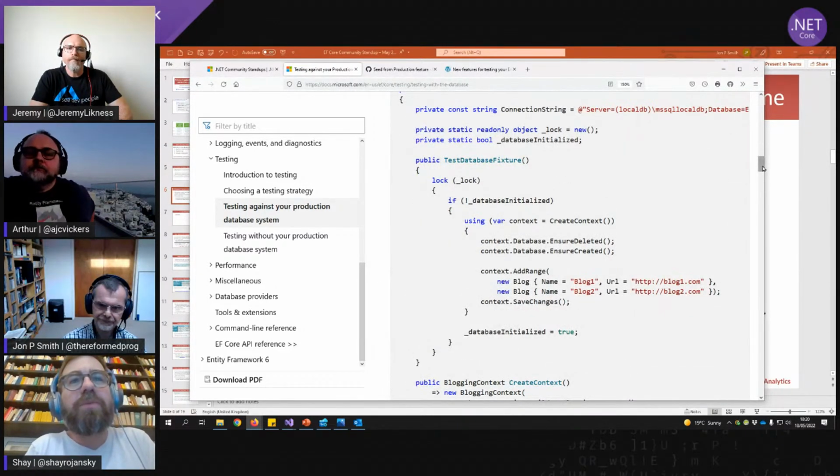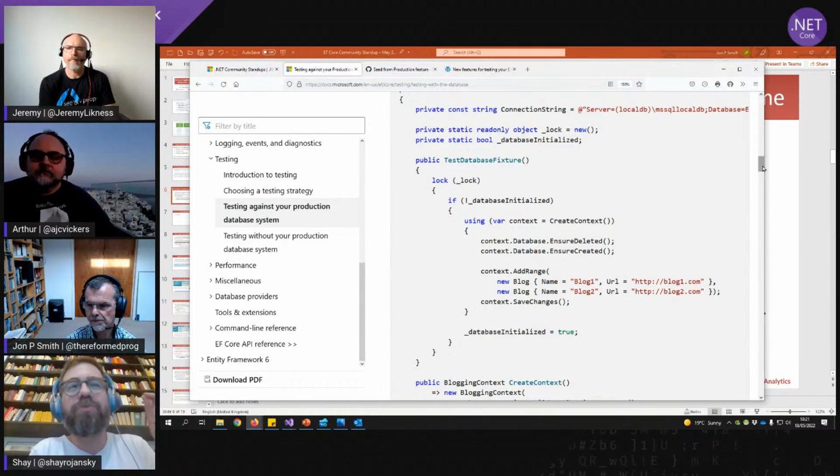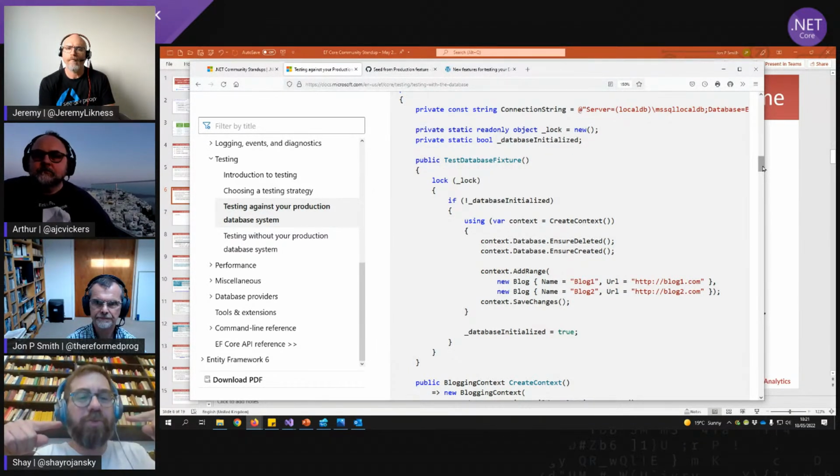So, as we just said, it's fine usually to share a database as long as tests are read-only or read-write, as long as they don't do transactions. But you still need to create the database. If you start sharing the database between classes and everything in parallel, you still have a problem at the point where you need to create your test database, right? Because you don't want two different tests running in parallel to trigger creation of the exact same database. That's going to obviously fail in some way. That's going to race.